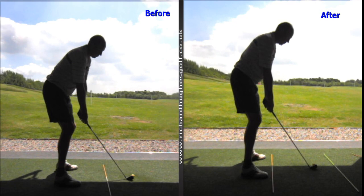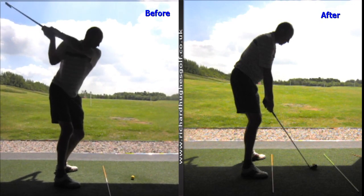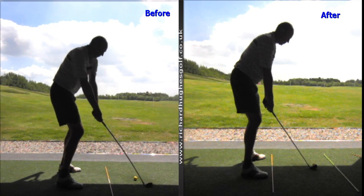We did a bit of high speed video at the start of the session. What you'll see here is a little bit of loss of posture during the backswing — you kind of pop your left shoulder up in the air a little bit, so not got too much angle to your shoulders, resulting in club plane being quite flat. From the top, when your body tries to get back into posture, you're going to see a move back this way. There it is — golf club comes over, comes down quite steep, club goes outside of the golf ball and we know it swings 10 degrees left across it.